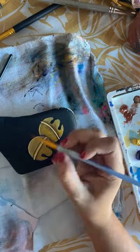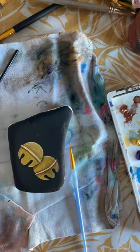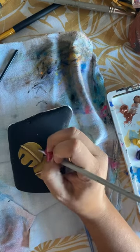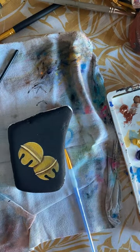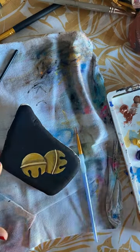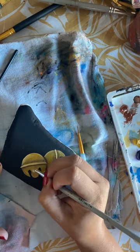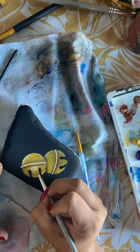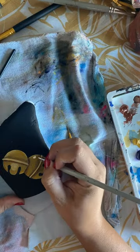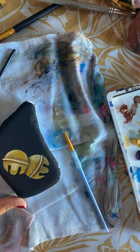The top line here — blend it out, tap off the excess, use a little bit of water, blend out the color. I'm grabbing a little bit of a bigger brush because that number one was just not working for me. I'm going in with white while that yellow ochre is still wet and blending the white in. I'm just tapping it in, wiping off the excess on the rag, and tapping it into the color that's already sitting there. Grab some white, tap off the excess on the rag, and tap it into the actual yellow ochre.